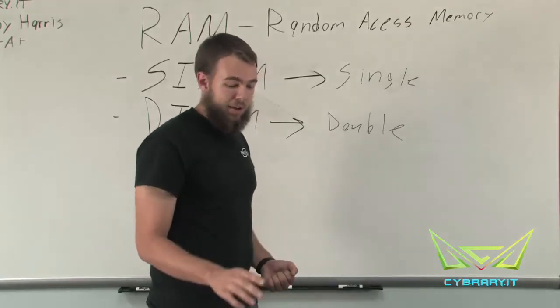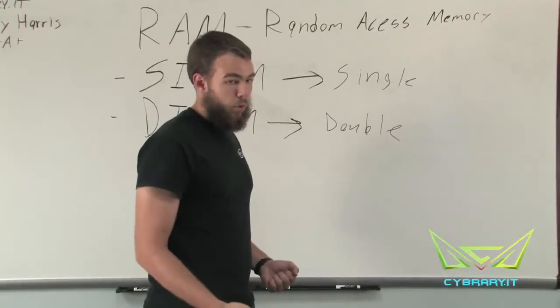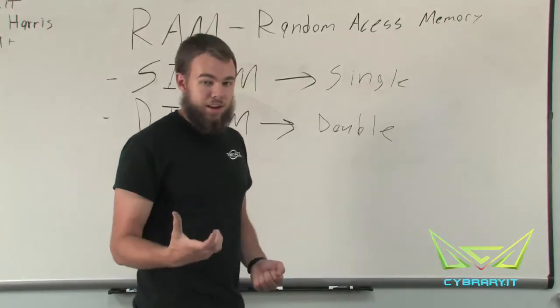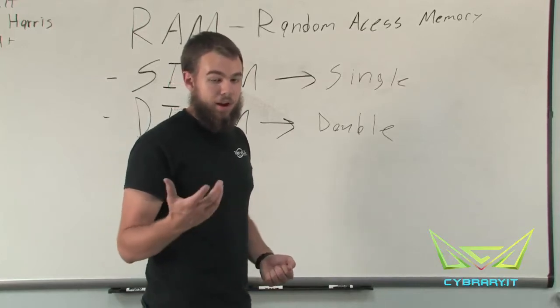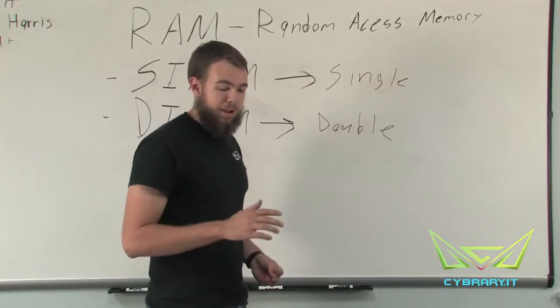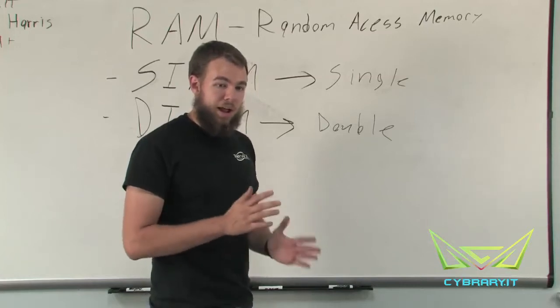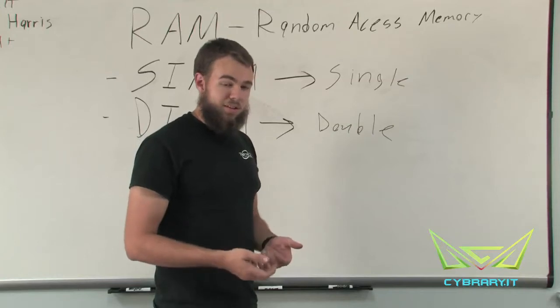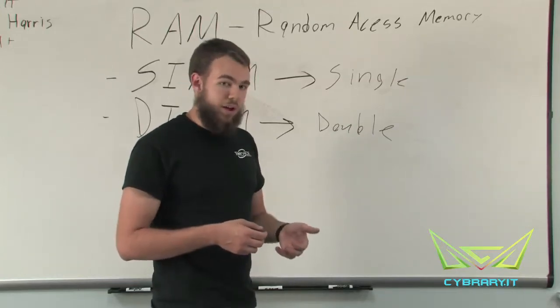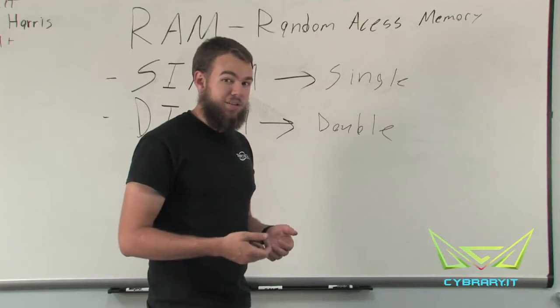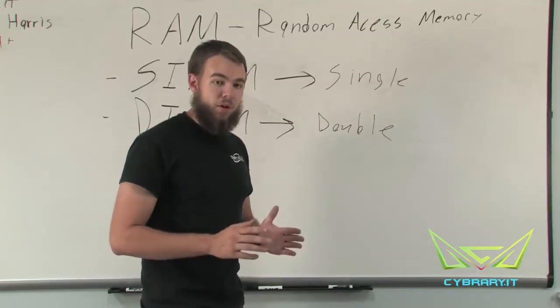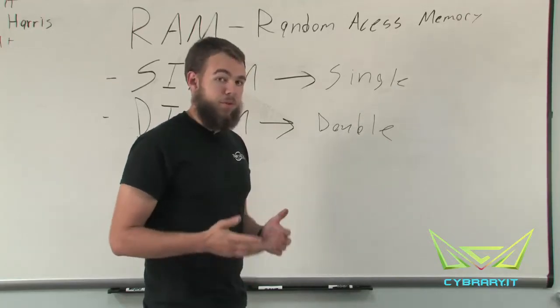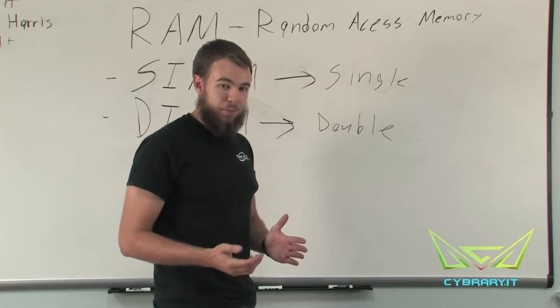If we have, say, two 4 gigabit sticks, we don't want to buy just one 16 gigabit stick to bring up our memory. We want to make sure that we try to install memory in pairs as best as we can. Say two 2 gigabit sticks, rather than one 2 gigabit stick and one 4 gigabit stick, because the clock timings on those two sticks will throw off the computer. Especially if you only install one of those, they're dramatically different. We want to make sure that we try best to install them in pairs.